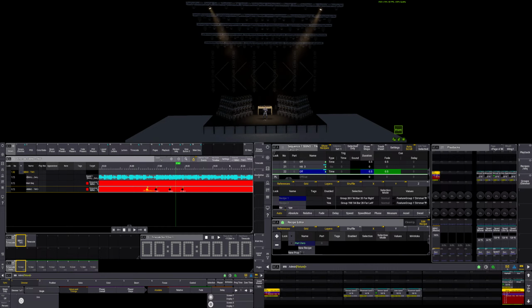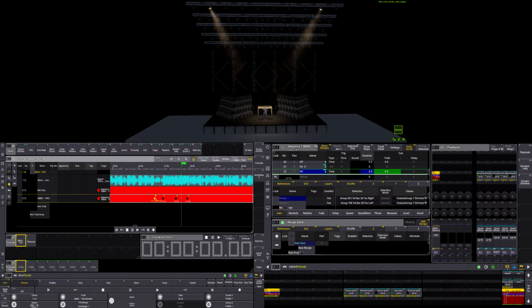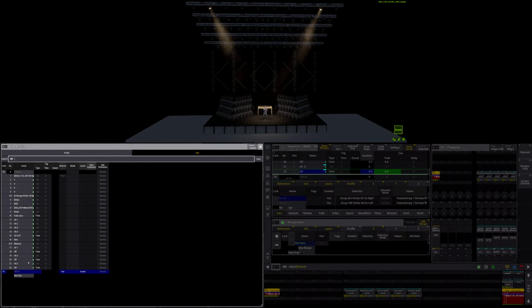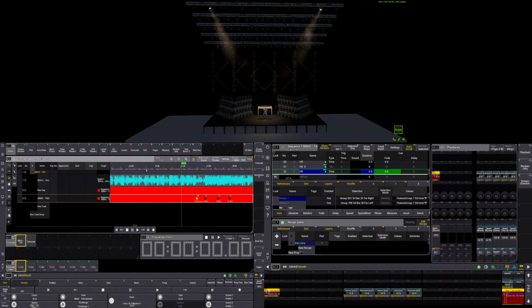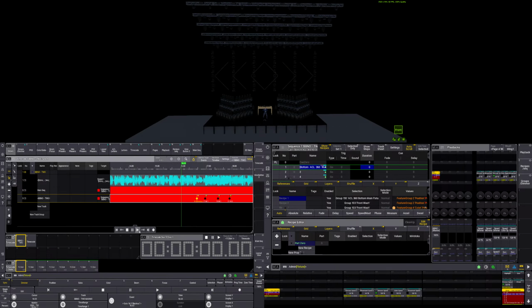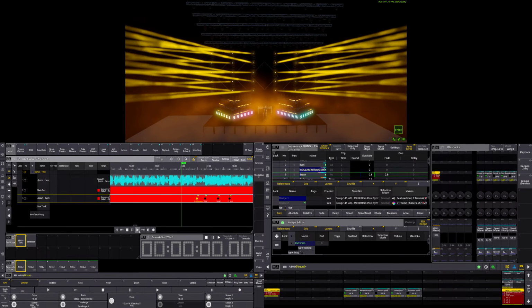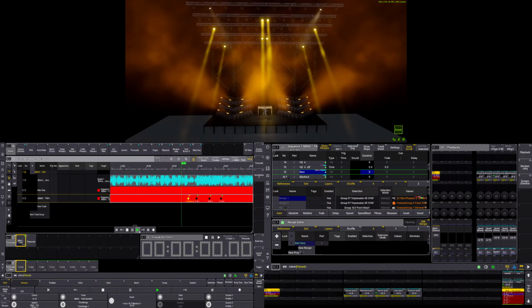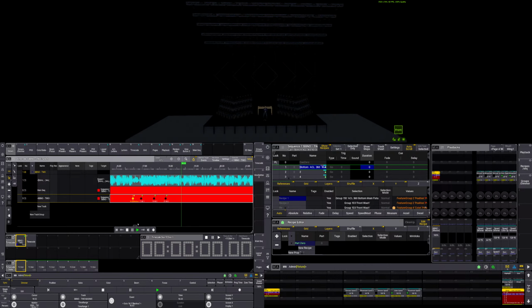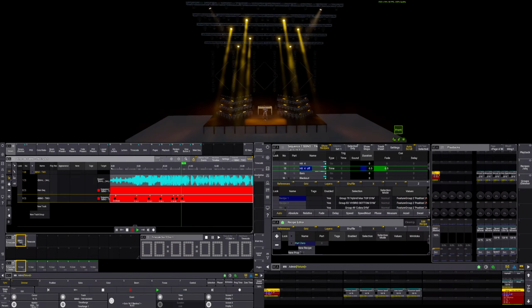Okay, it did not do what I wanted it to do. Oops. I'll probably have to make this a go-to as well. Just kind of annoying. There it goes.